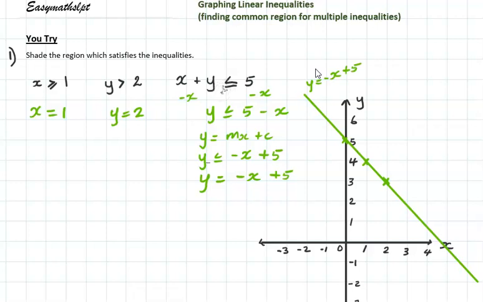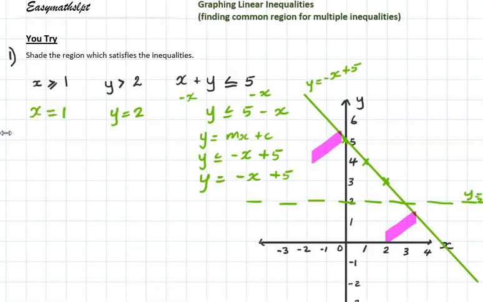The inequality says it's less than or equal to it. So the points on the line satisfy our inequality, but because it says less than, then we need to shade below our line. So we're going to shade below our line. So in this direction. Now let's draw the equation for the graph for y is equal to 2. So we identify 2 on our y-axis and we draw a broken line going through 2 on our y-axis. And then we label our line. So this is y is equal to 2.